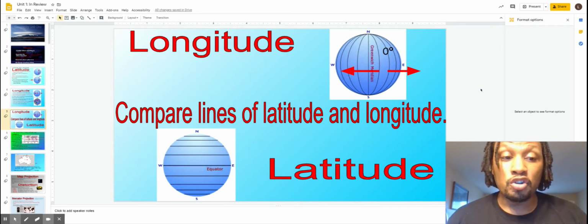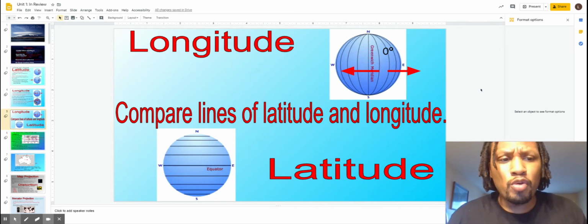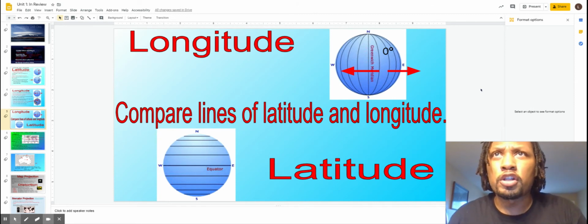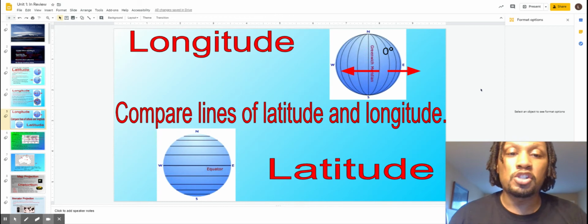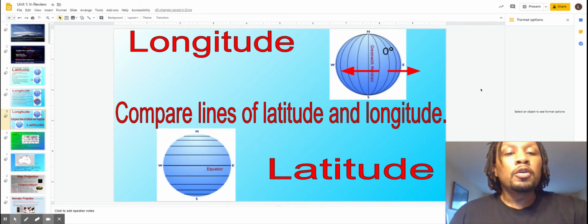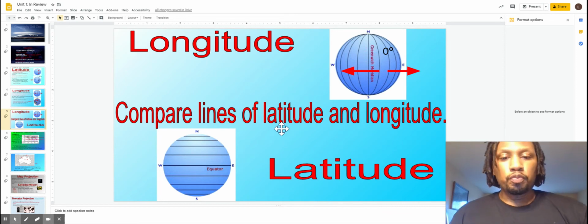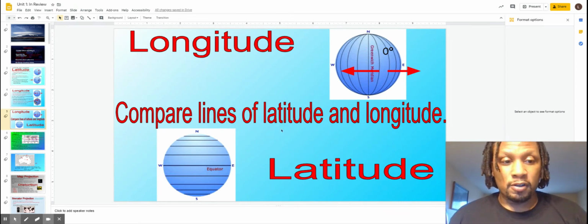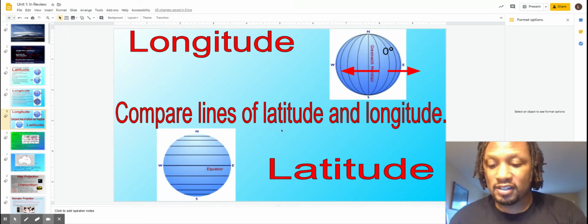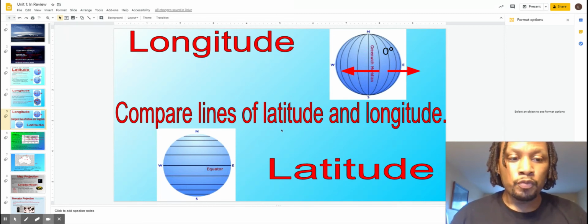In this case, there's no text. But what you do have is, well, I take that back. You do have text. You have text from the earlier videos, and you also have the images that I have right up here on the screen. This image here and this image here. Use the text, use the images as your evidence. So you have one sentence for your answer, another sentence for your evidence.